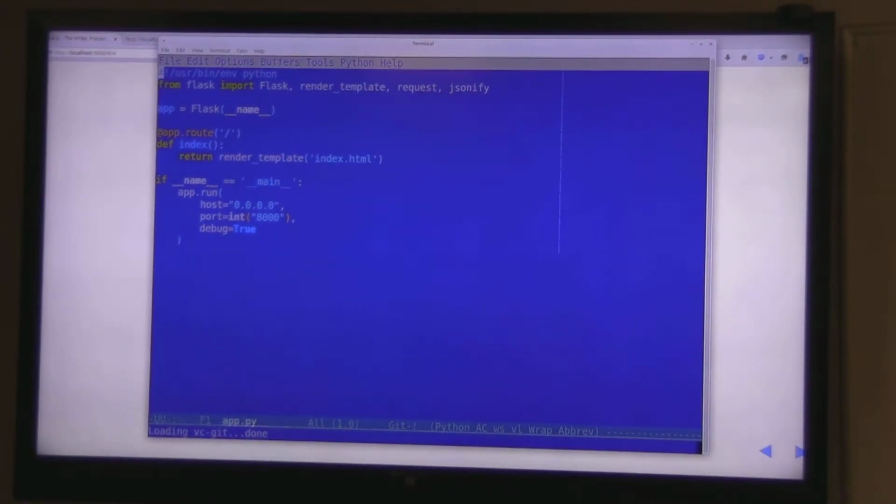You see down at the bottom it says app.py, so that's the file app.py, and to run it you say python app.py, or make it executable. This is everything you need to get a single page app up and running in Flask. And sorry, I should really probably not do a dual monitor setup.